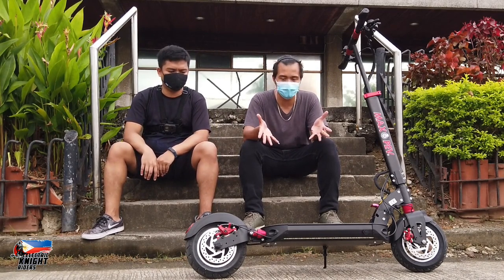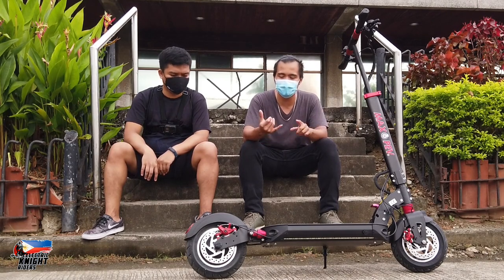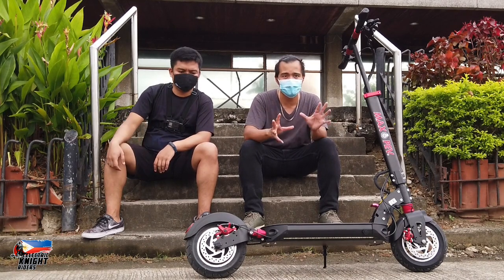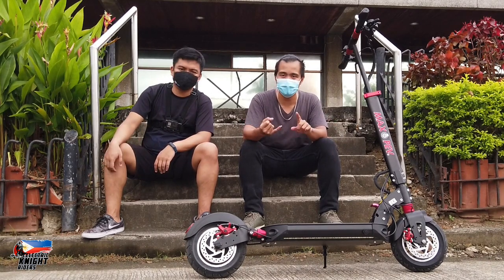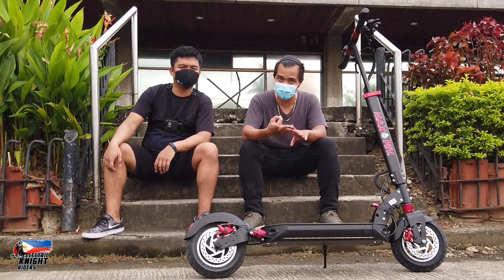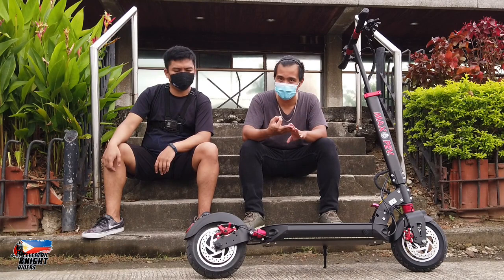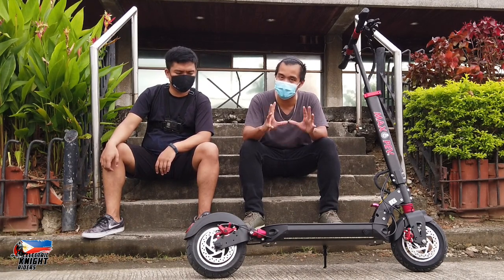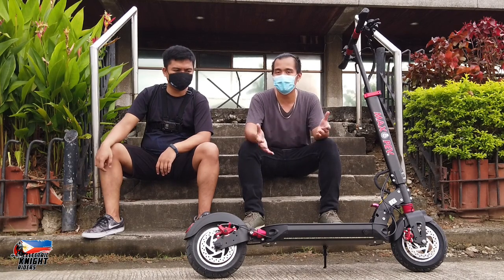Kasi it almost got everything na kakailanganin ko in a basic electric scooter na not so slow but not so heavy. Nandito na yung power, nandito na yung battery capacity niya, and nandito rin yung speed. So hindi lang siya kayang iakyat ka, kaya niya rin bumilis. Nakita niyo naman kanina sa speed test natin. Yun yung summary ng overall pros ng electric scooter na to.